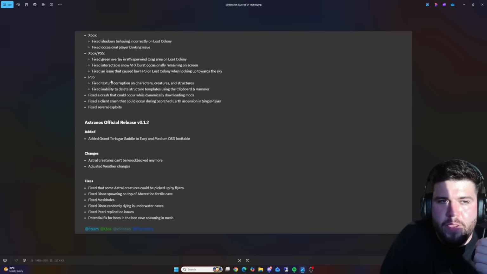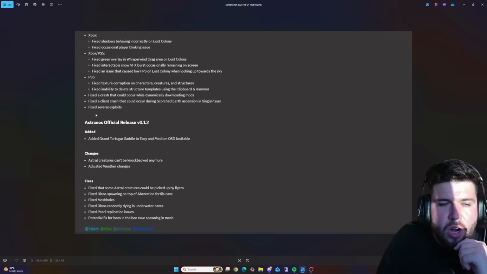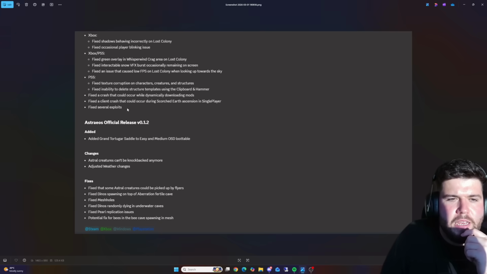Just PS5, they fixed texture corruption on characters, creatures and structures, and fixed inability to delete structure templates using the clipboard and hammer. They fixed a crash that would occur while dynamically downloading mods. That could be good if it actually works. Fixed a client crash that could occur during Scorched Earth Ascension in single player, and fixed several exploits.